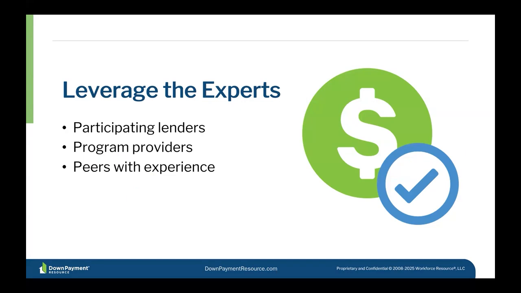So as those lead emails come to you, if you click on a program name, it's going to open that page, and one of the options is to find that approved lender list. Now, keep in mind, that's not our list of approved lenders. That's the approved lender list for that specific program provider. So that list is going to vary from one program to another. But that's a great way to start trying to find some contacts that you can reach out to and strike up some good relationships.